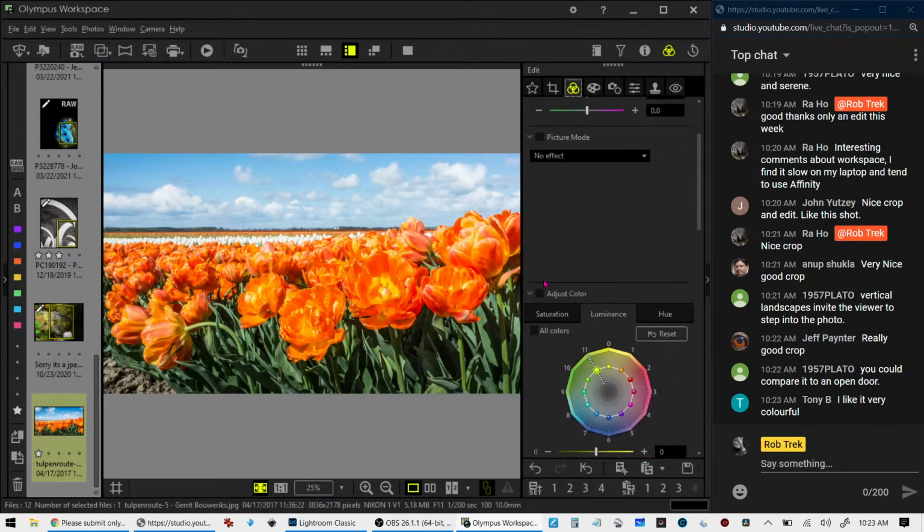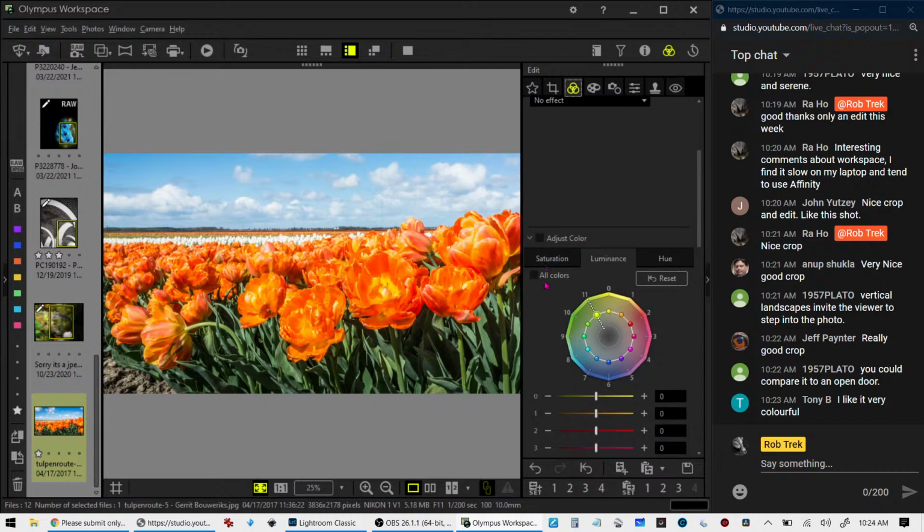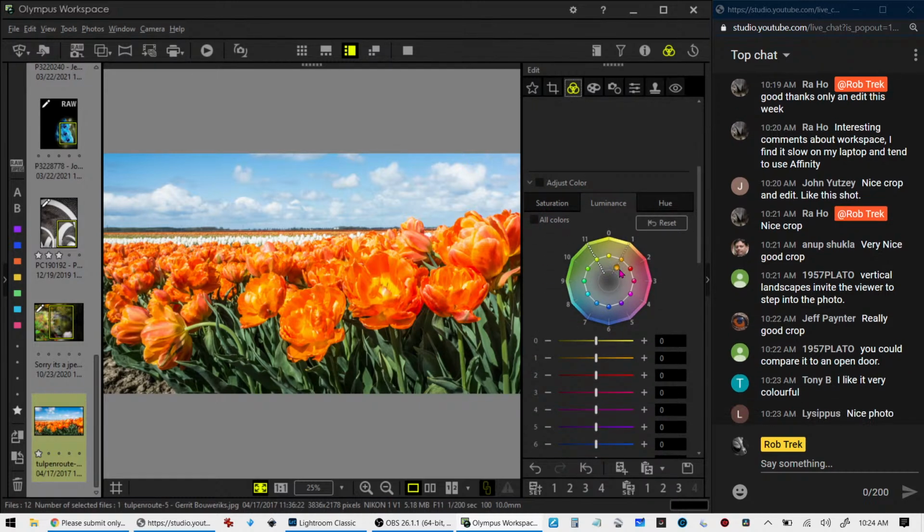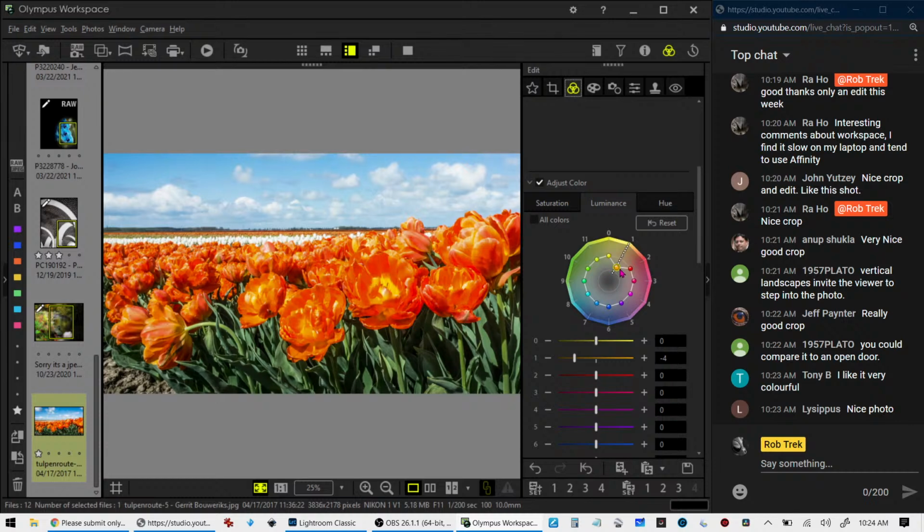And then just pull the luminance back a little bit on these oranges. There, and the saturation just a tad.